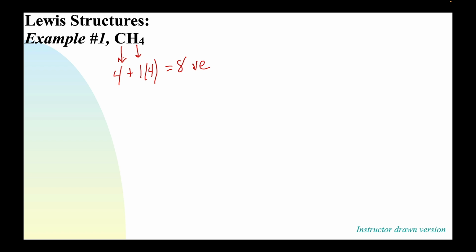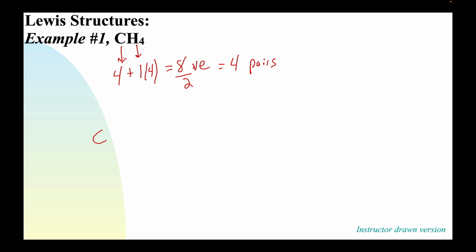Now, as we talked about earlier, in these kind of molecules, we worry about pairs of electrons. So almost always what I do is I divide the valence electrons by 2 to find out the number of pairs that are going to be in the molecule. Pairs can be lone pairs on just a single atom, or they can be bonding pairs when they're connected to an outer atom. But we only have 4 pairs to deal with in CH4, and that'll be important. Okay, so now I know the central atom's going to be carbon. I know we have 4 pairs total.